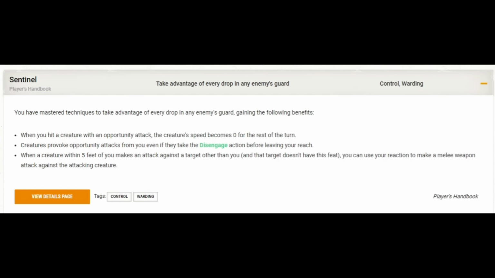Next up, we have Sentinel. So we have 3 features here. First, when we hit a creature with an opportunity attack, the creature's speed becomes 0 for the rest of the turn. This is really good. This is definitely the best trait of this particular feat, and it's worth 30 points. Second, creatures provoke opportunity attacks from us, even if they take the disengage action before leaving our reach. That's not going to come up that much. I'm giving it 10 points.